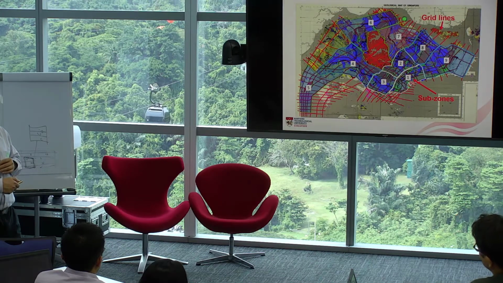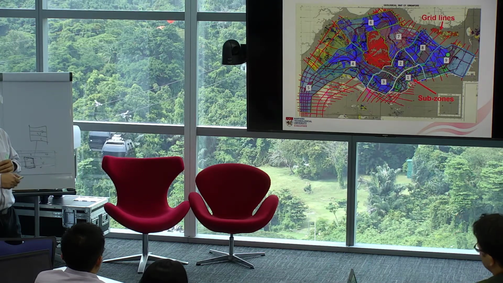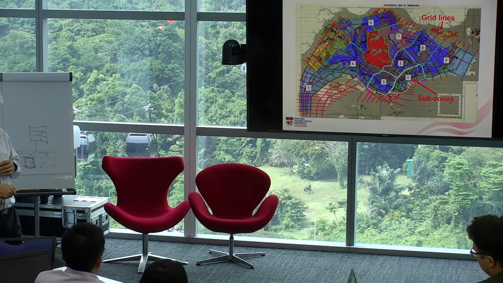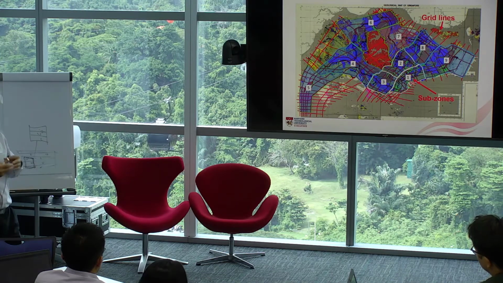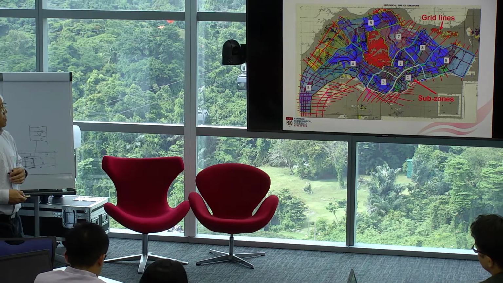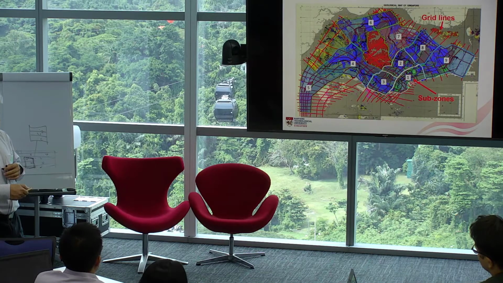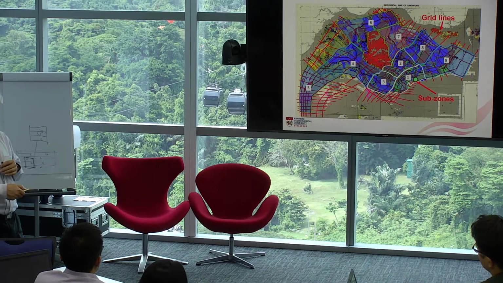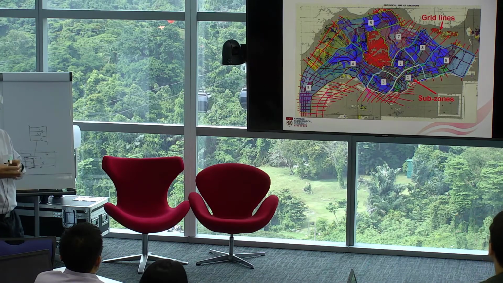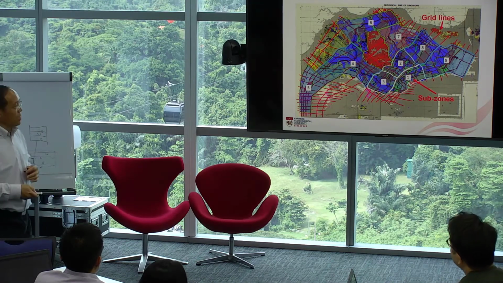So what we do is we establish grid lines. We try to build the fence diagrams along those grid lines first, and then by putting together the grid lines, we can have our model. And also we subdivide the whole island into 9 zones, and the reason for that is because we only have a limited amount of software as well as manpower, so we have to do it in batches.